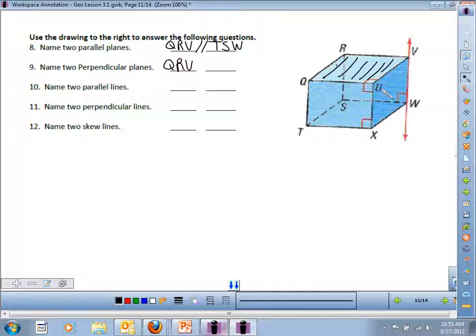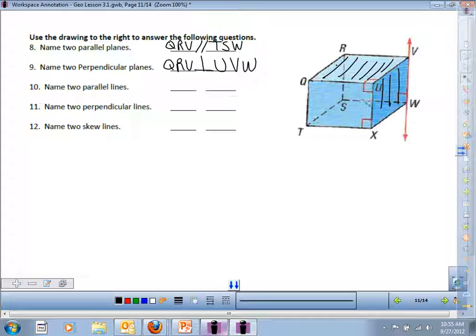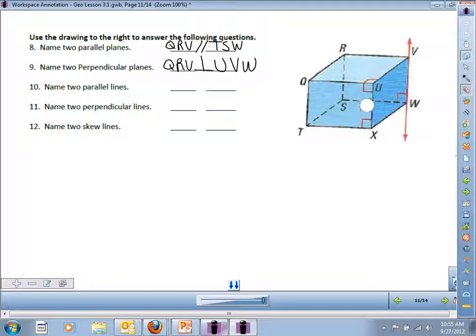So I'm going to go over to this side, and I'm going to name this. It would be UVWX. Now remember, we only need 3 of them. UVW. And we could call that good. Those two planes are perpendicular. Now we need to name two parallel lines. This is where it becomes kind of tricky grading these, because you could have all sorts of different answers here and still be right.